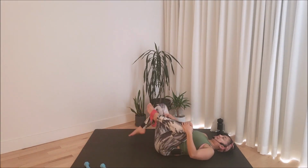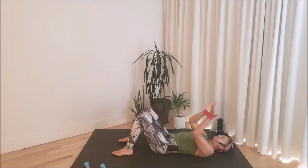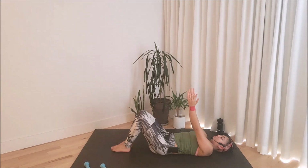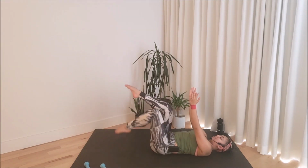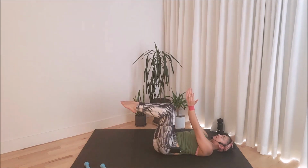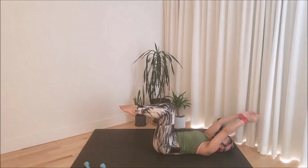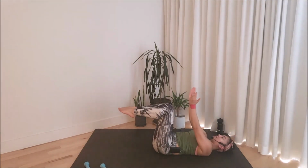Good, removing that elastic. And from here, we're going to bring it around our wrists. Okay, we're also going to bring those legs back up to that 90-degree knee, 90-degree hip. Press the lower back into your mat. We're going to slightly press our arms away from each other just to have a little bit of resistance. And then we reach the arms behind us and then up to the ceiling.